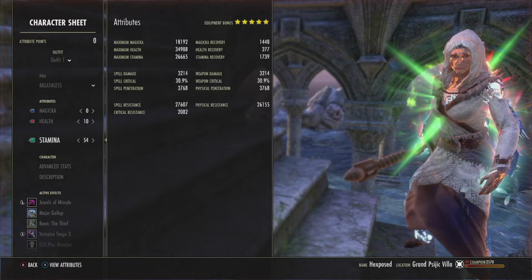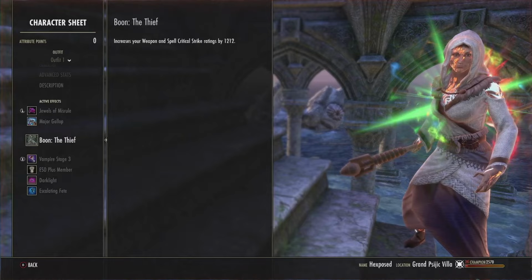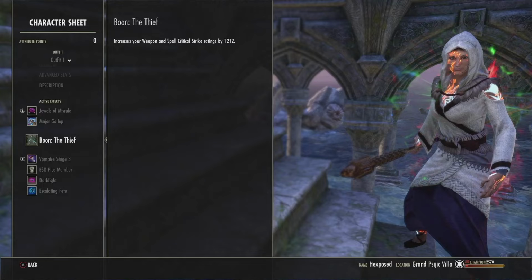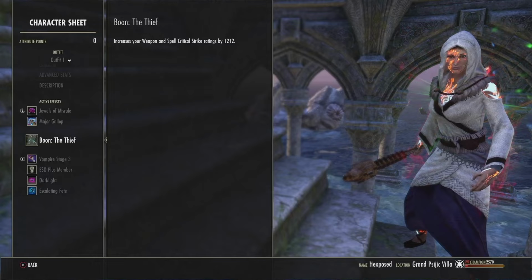For the food, Jewels of Mistral saying that purple food is perfectly fine. And for the Mundus, we do run the Thief. Obviously, if you know me, you know that I love crit. Without the Thief, we would be at 27% crit. That is not enough for me. That is very low. If a build ain't pushing 30% crit, I don't want to run it. This Mundus will push us up to 33%. But if you are having more sustain issues, you could go the Atronach if you're having more magicka sustain issues, or the Serpent. Or if you want the most possible damage, you could go the Shadow.